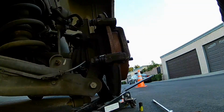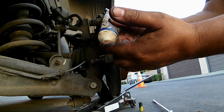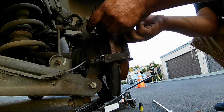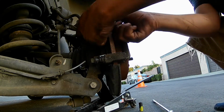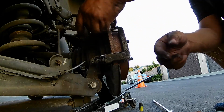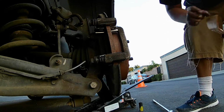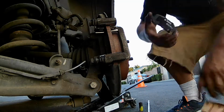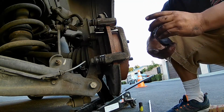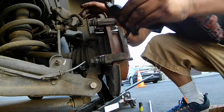Some brake pad kits don't come with new hardware. If you don't get new hardware, you can always use the old hardware. Just make sure you get some brake cleaner and possibly an old toothbrush, and scrub out the area where the brake pads slide onto, and then once that's clean, hit it with some more brake cleaner and put the Siliglide back on.